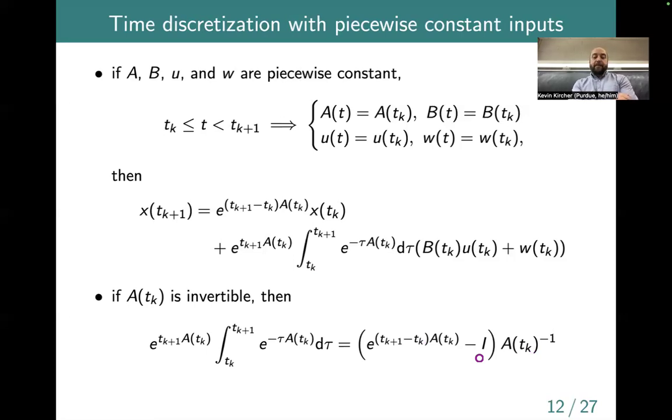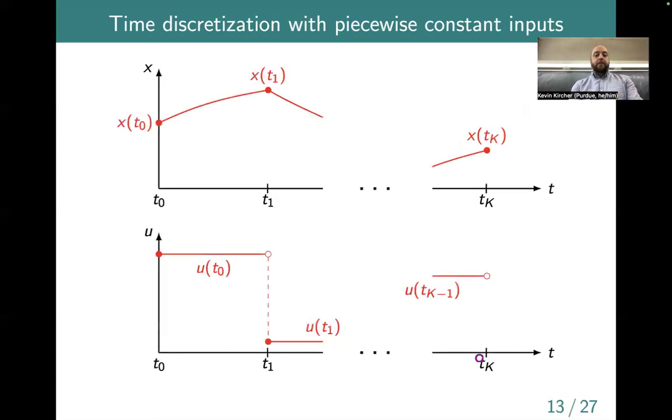Okay, and here's what time discretization looks like. In this case, we're assuming that the input is constant over each time step. So here we have basically a stair function with u, the input. It's constant between t0 and t1, and then we have a jump down to some other value from t1 to t2, and then it would keep jumping in weird ways until we get to the end.